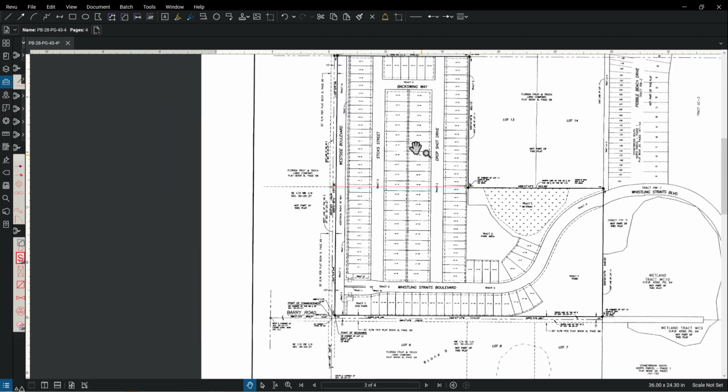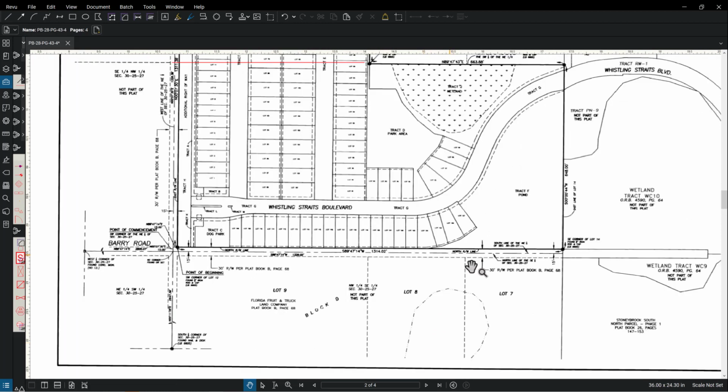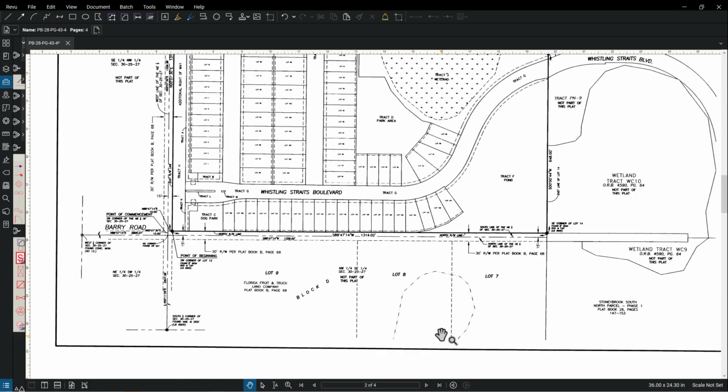I want you to work on putting the text on this map. You just have to worry about this portion basically over here. Don't worry about these lot lines here. You can get the text in and then I'll find you the actual information.